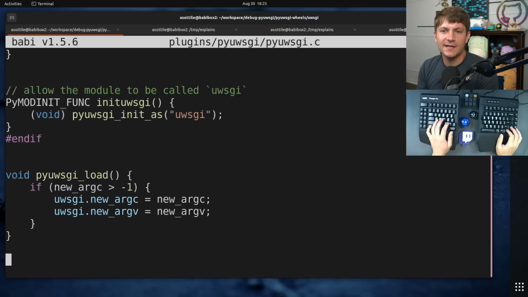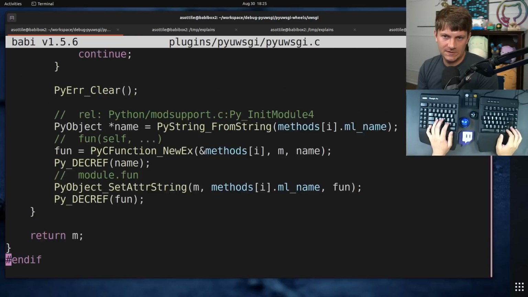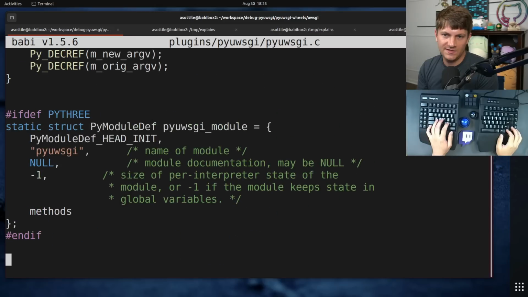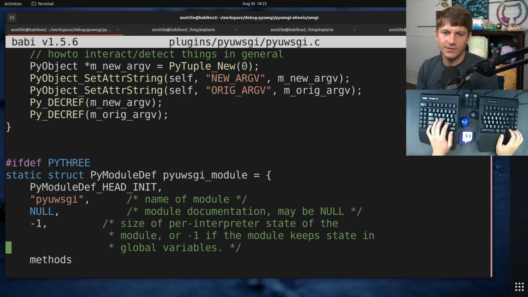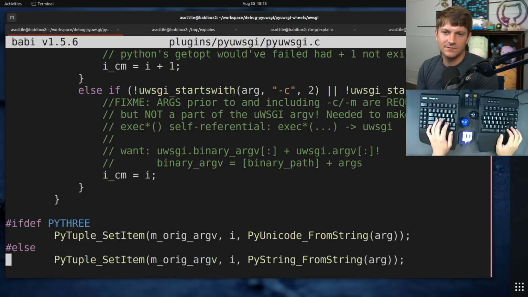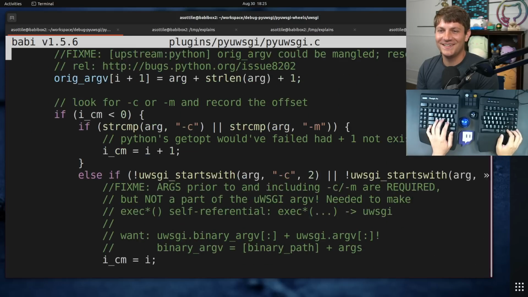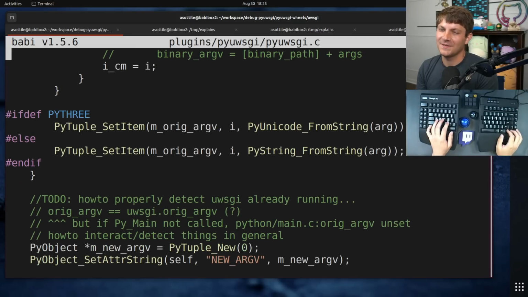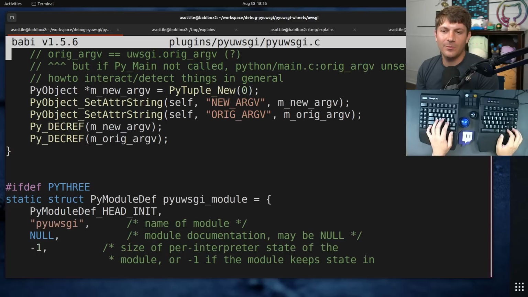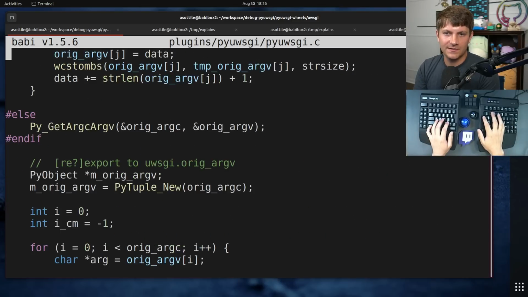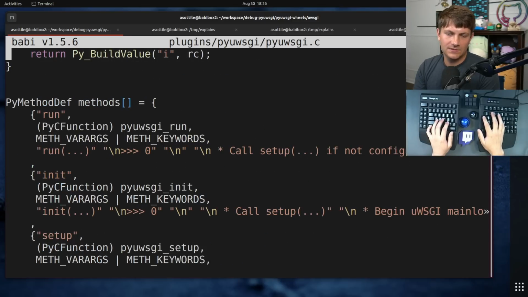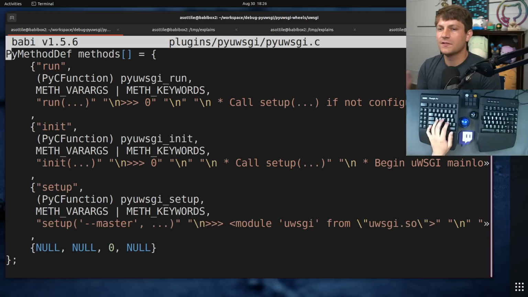The module has 3 methods. There's setup and run and something. But the important part, yeah, here it is. Here are the 3 methods. So there's run, init, and setup.